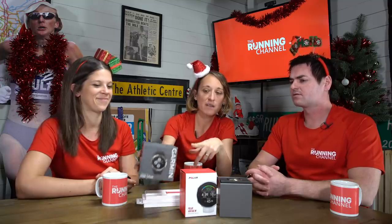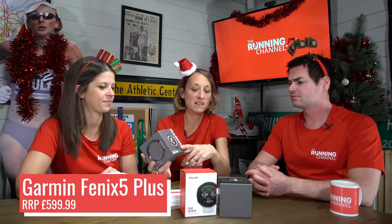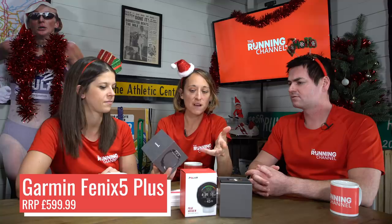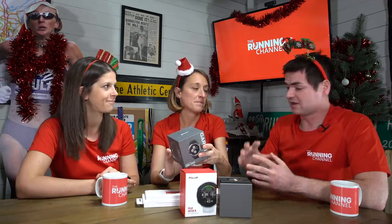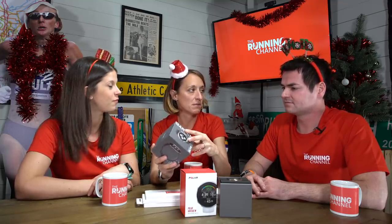But if you are, say, an ultra runner, or you're using it to track an all-day hike or something, then you need a watch that can run GPS a lot longer. That's what this one, which is the kind of higher-end Garmin range, does. This is the Fenix 5, and this is kind of designed for people who do ultras or get off the road a lot. They want to go on massive hikes or something. And this one, even with the GPS on, has a 19-hour battery life. So if you had it on permanently, yeah, 19 hours. Which is hugely more than your standard watch of any of the models.